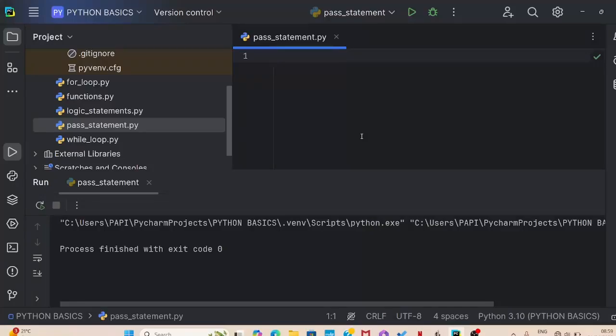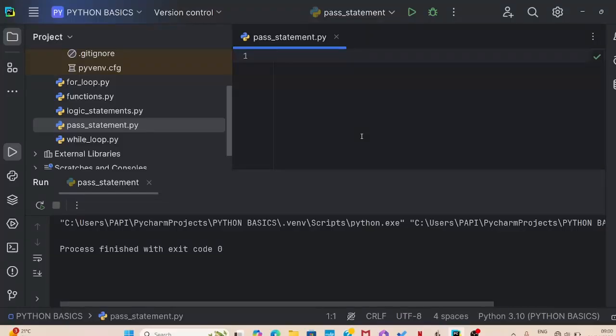So why do we actually use pass? We use it as a placeholder. We use pass when you are developing your code and you want to leave parts of it unfinished for a moment. We use pass when we create empty functions or classes. It allows you to define a function or class without any implementation yet. It also prevents syntax errors when a statement is required but you don't have any code to execute.